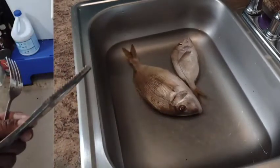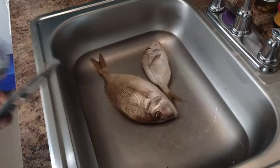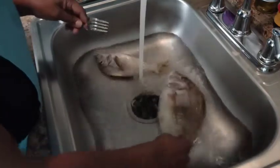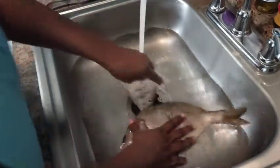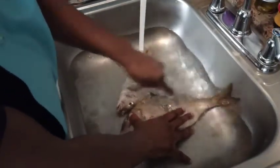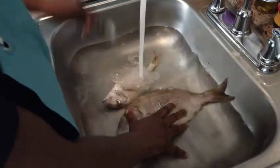I go fishing every year, deep sea fishing, and this is what I do. Like I said, I'm gonna bring it from the ocean to your table. So this is how I clean my fish. I turn the water on. This is one way, if you don't have all the things I have. And I go underwater, and I go the opposite direction. See? Hope you can see that. As long as it stays underwater, you don't have it popping everywhere. Okay? It has to stay underwater.